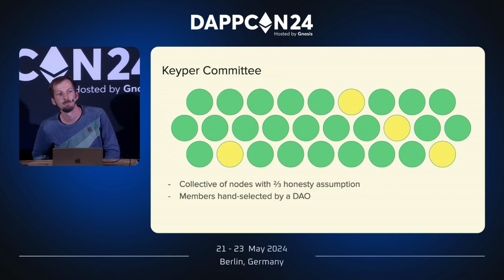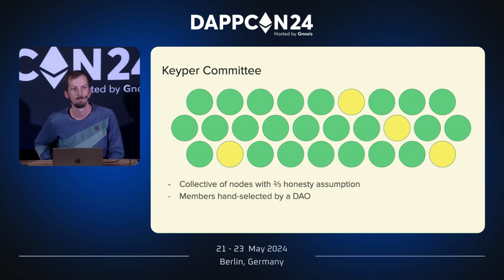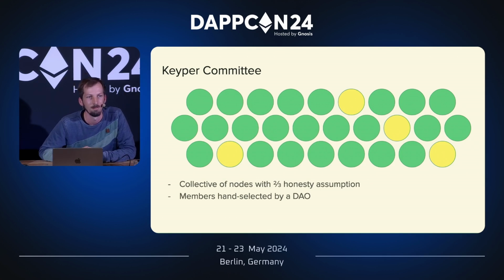You'll have to excuse me because I am not a technical person. So when you say the Shutter DAO, if the Shutter DAO has a feeling that one of the keepers is dishonest, that they'll force them out. Can you define what you mean by feeling? Like how will the Shutter DAO know if someone's being dishonest? Yeah, that's a very good question, and it is very difficult to do.